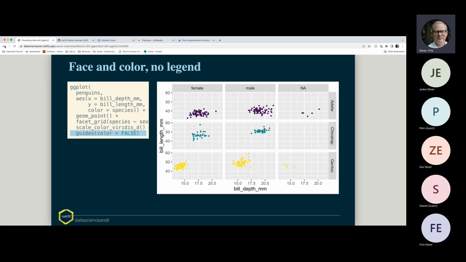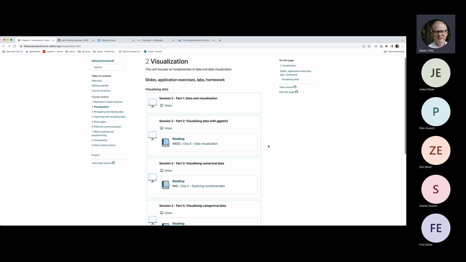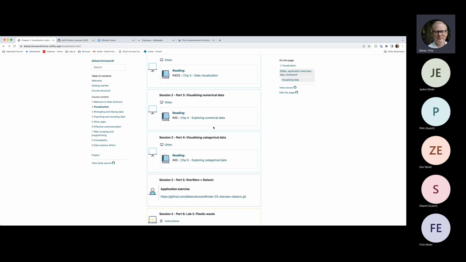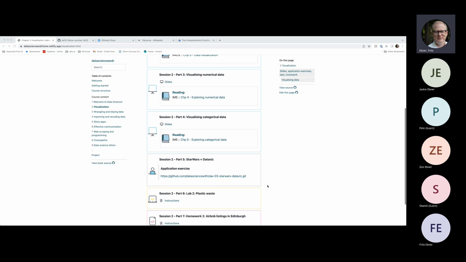All right, so that was those two slide decks. That took an hour. Next week, we're going to come back and do the rest of the slides, and then dive into the application exercise. There isn't any homework because we're kind of out of phase. You can play with the homework if you want, but we're not going to go through the lab and the homework until next week. So I guess you get a break.